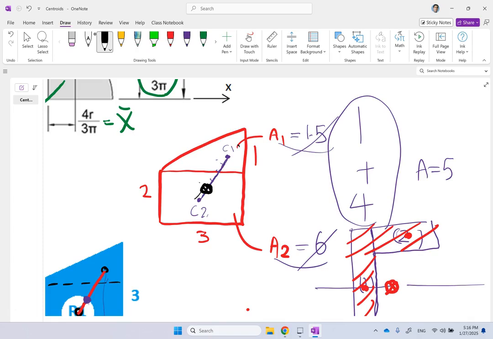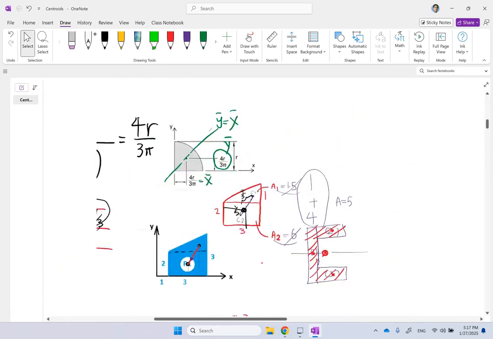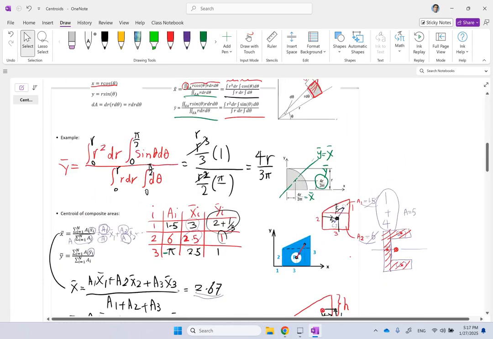1/5 of this distance to this, 4/5 of this to the other side. It's always closer to the bigger area or the bigger mass. Okay? So if I know the equation of that line and that location, I can easily determine this. And you can easily verify that. So this is another good technique that you can see how to get the centers of these areas, centroids of these areas.